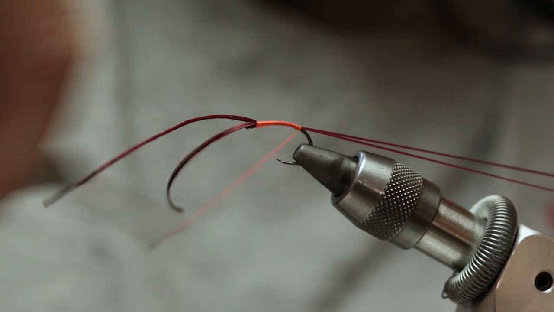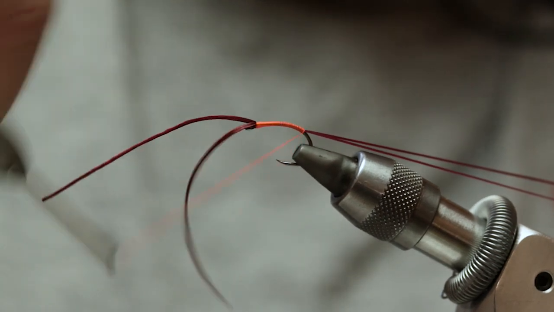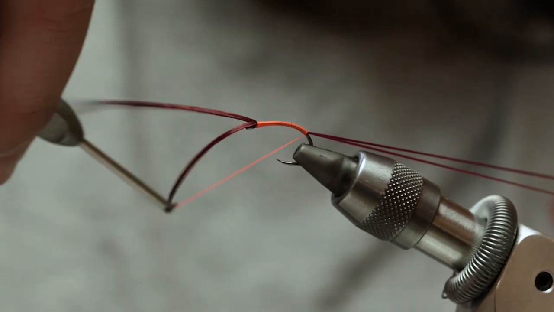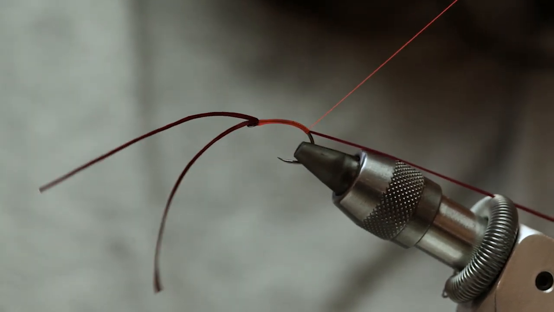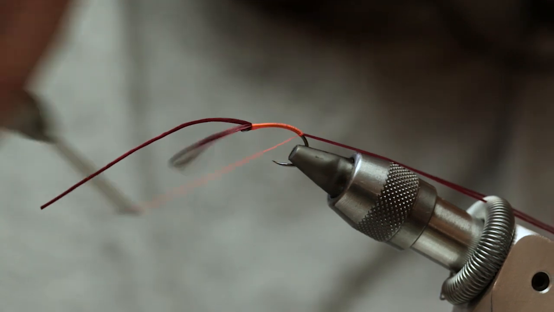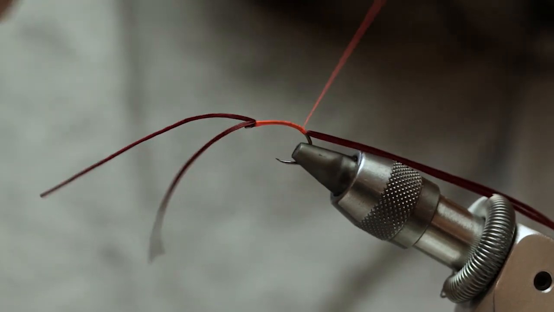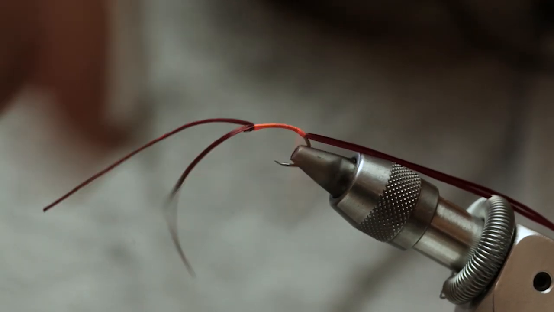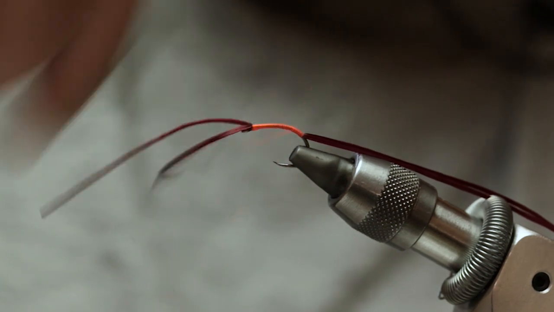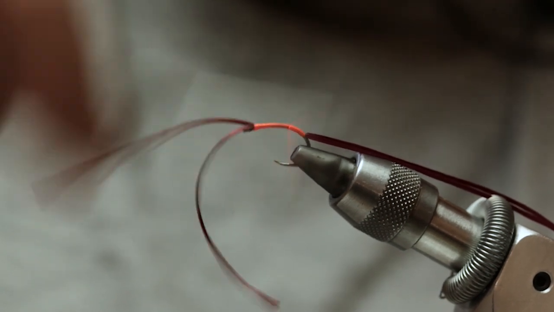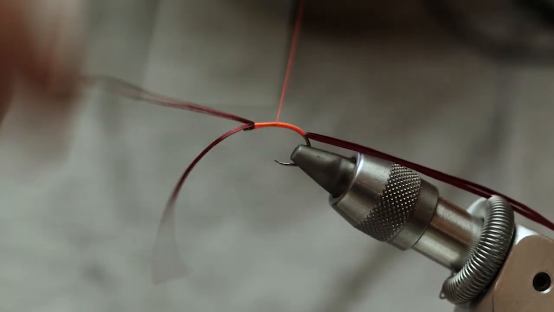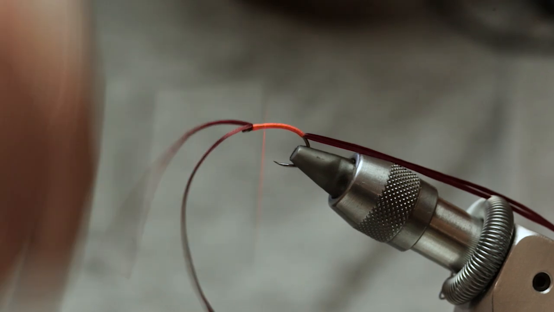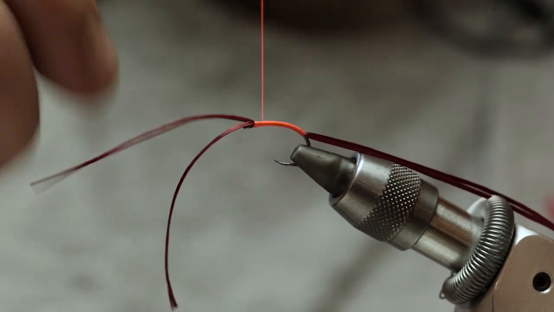And you want to come down about to about there. Before you let go of the flexi-floss, come back up a couple of turns before you leave go and make sure that they won't spring back on you. And you want to come back up the body covering everything up, just short of where you caught in material to level the body out.